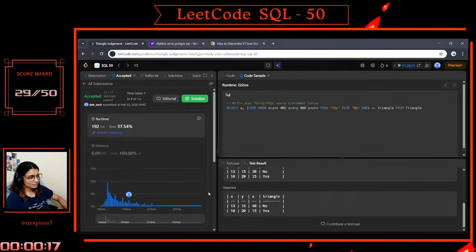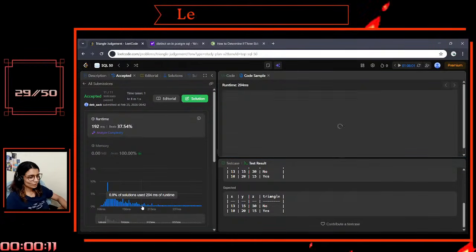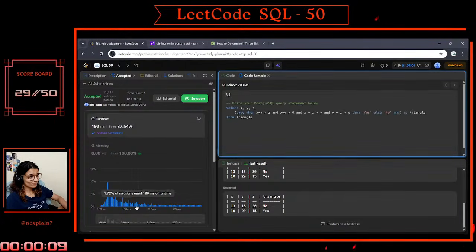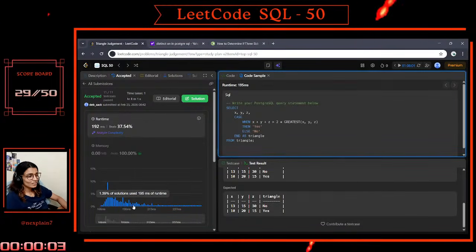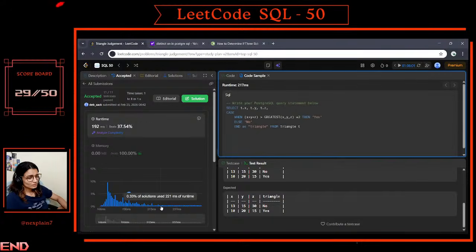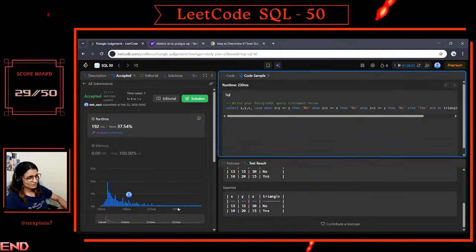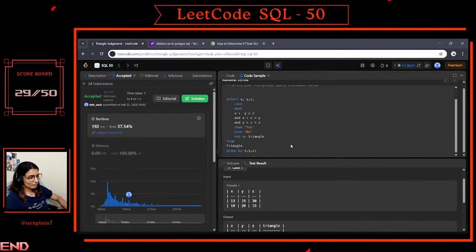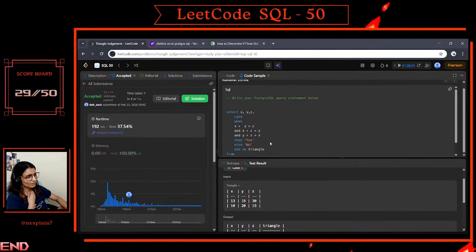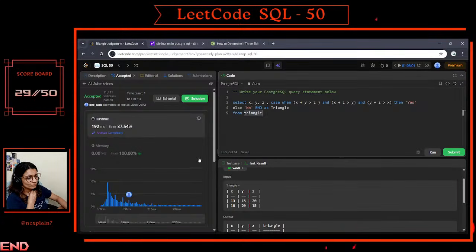Select star case. Same thing. I'm looking for something different. There should be someone who must have done it in a different way. Maybe GPT will do that for us. Since it is easy and straightforward, maybe all of them have used the same thing. Group by, okay, maybe, but I don't think it's required, since XYZ already are unique.